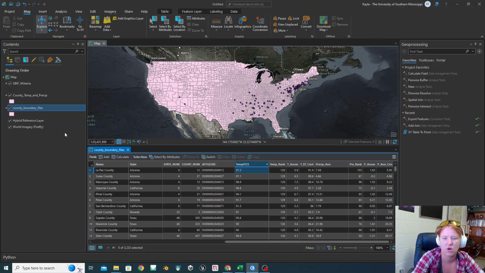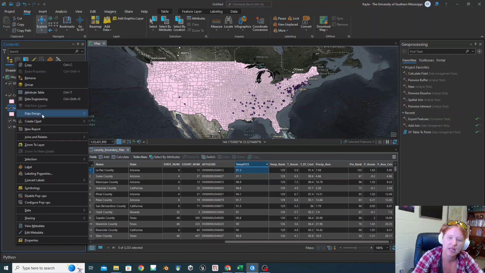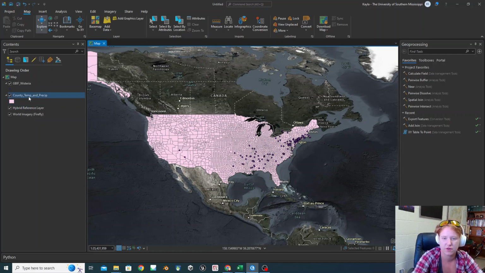You don't want that, so I typically just hard code them in unless I'm working in a geodatabase where I don't need to. So with that, I can remove all of those files so that it's not confusing, and then I can go over here and remove this county boundary files. I now have my county temperature and precipitation and my GBIF, and then we can start to work to figure out where these different wisteria are going to be located, and we'll be back to that in the next video.